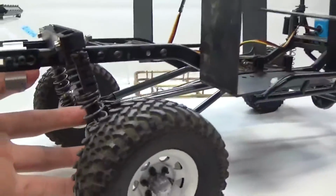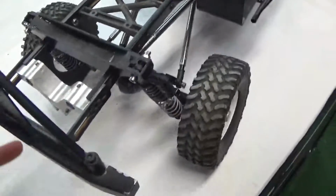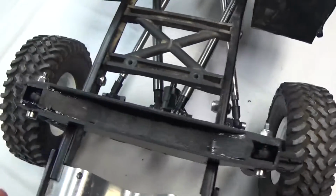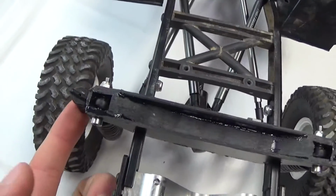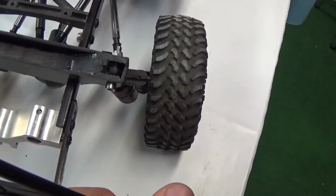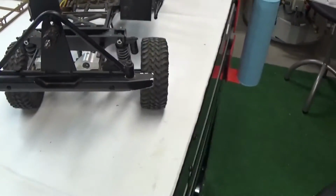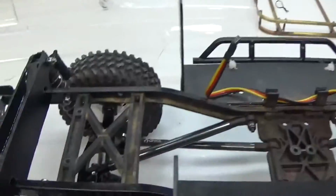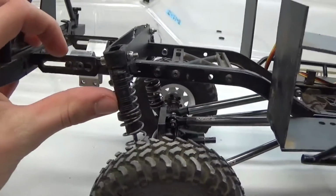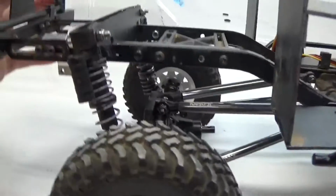But yeah, I'm definitely liking having the 4-link in the rear instead of that 3-link that the Dingo kit comes with. And the only concern would be these non-functional piggybacks on the Axial shocks that sit right here on both sides. They do look like they would rub the tire. Yep, they will rub the tire. So that is an issue that will have to be covered in the future. As far as that goes, we'll maybe end up having to cut these piggybacks off here, or maybe we'll just get a different shock for this if I do end up going that route.